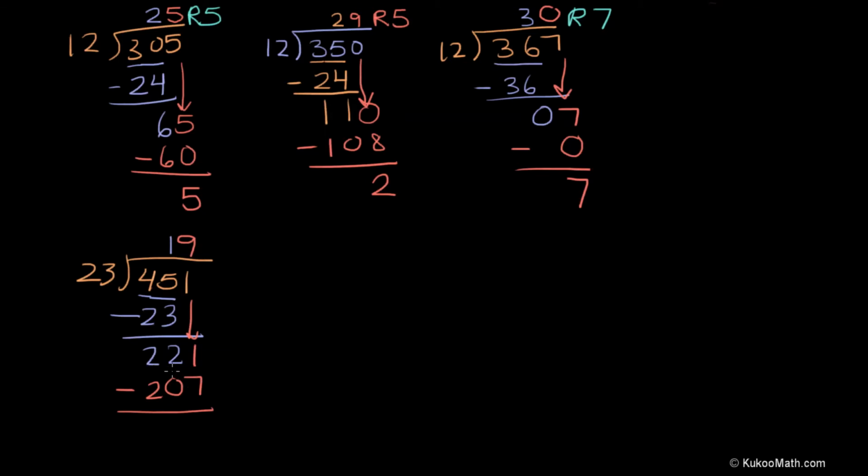When we subtract, you can just subtract in your head, or we can do it the mathematical way by writing it out. So let's try it that way. We can't do 1 minus 7, so we're going to borrow and make this 11. So 11 minus 7 is 4. 1 minus 0 is 1. 2 minus 2 is 0. So we have 14. And we can't divide anymore, and we don't have any more digits to bring down, so 14 is our remainder. Our answer becomes 19, remainder 14.